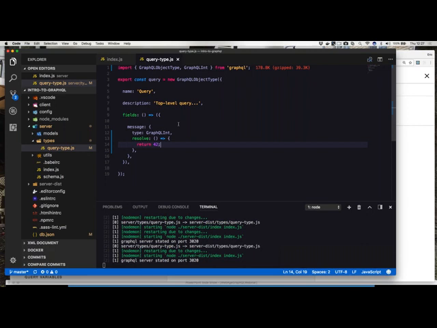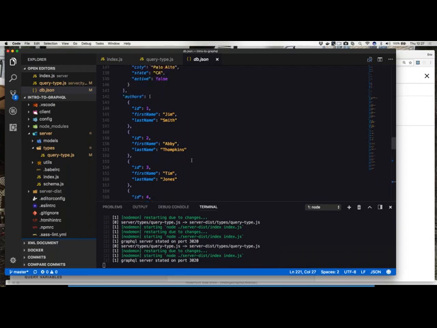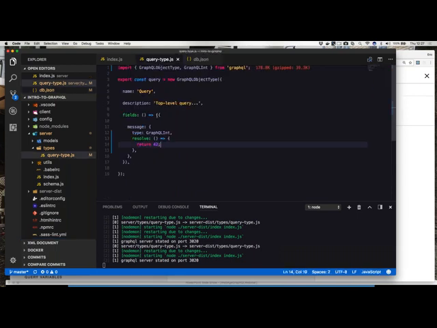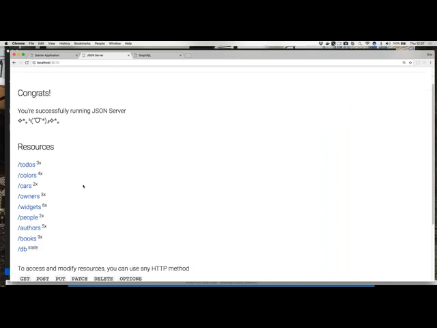Now what we want to do is start to expand this out a little bit and have it do something kind of interesting. So what I've done is I have some data set up in a little JSON file, where I've got a bunch of author and book data. And what we're going to do is add an endpoint here to our query where we can actually query some of that author and book data and then be able to see it in the graphical client, okay? This db.json is being powered by a REST service called JSON Server. So here's JSON Server. You can see all of my little endpoints that I have set up on it. Everything from to-dos to colors to cars to widgets to people to authors.